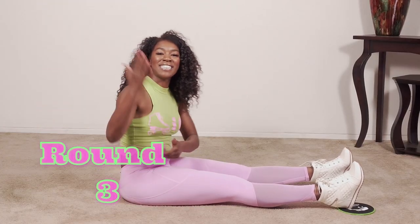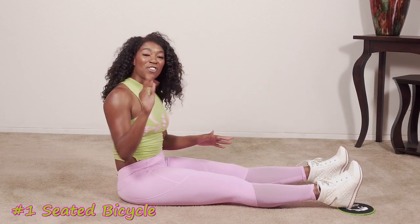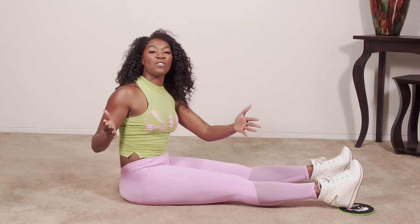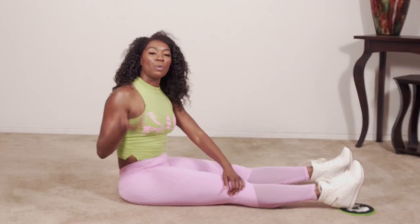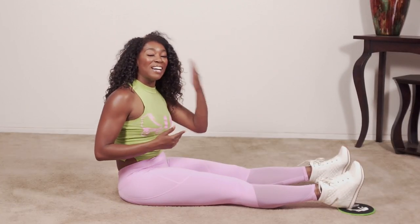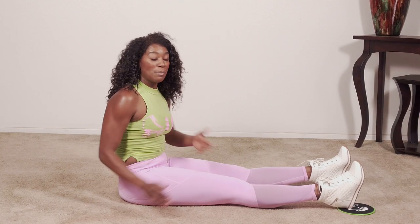Round two is done. All right, round three, let's take it up a bit. Slight difference on the seated bicycle, just to challenge you a little bit more. If this is too difficult for you, go back to where we were for rounds one and two. You're gonna get a great workout doing that. This is just to challenge your body a little bit and also to challenge your mind. So it's gonna be a little difficult.